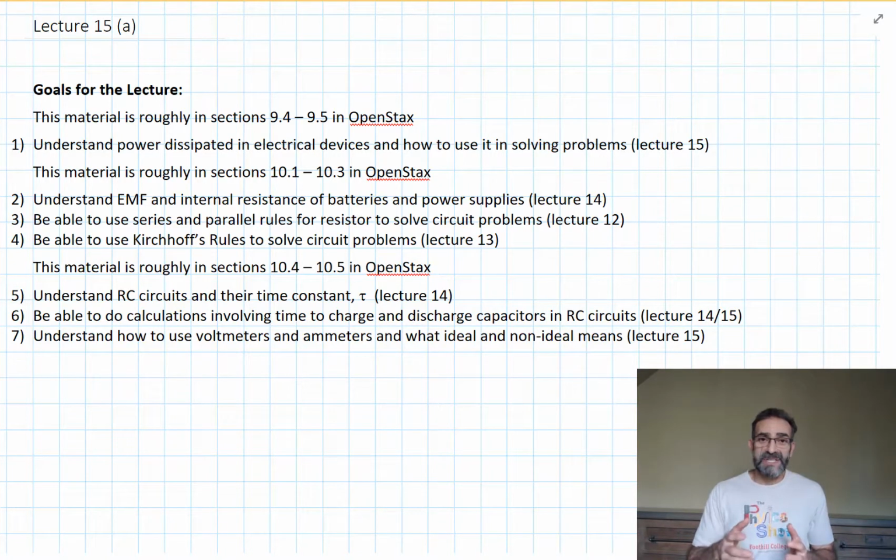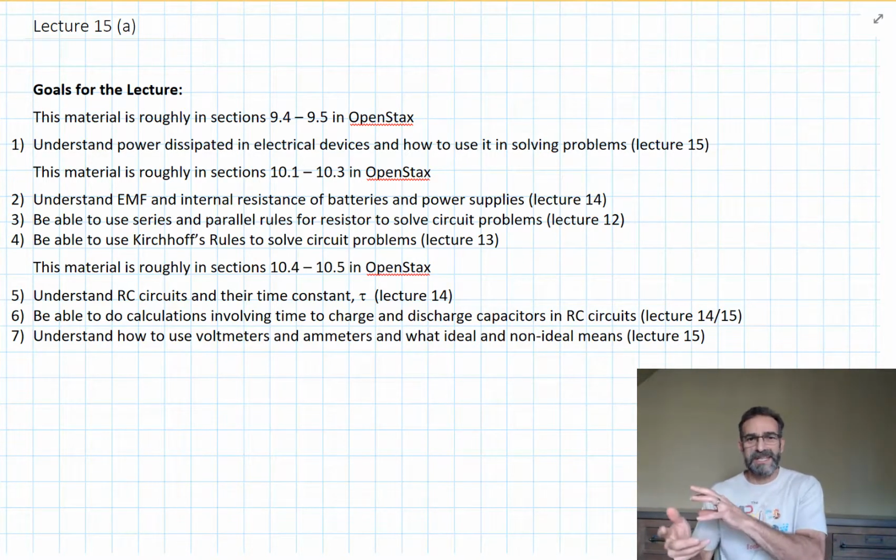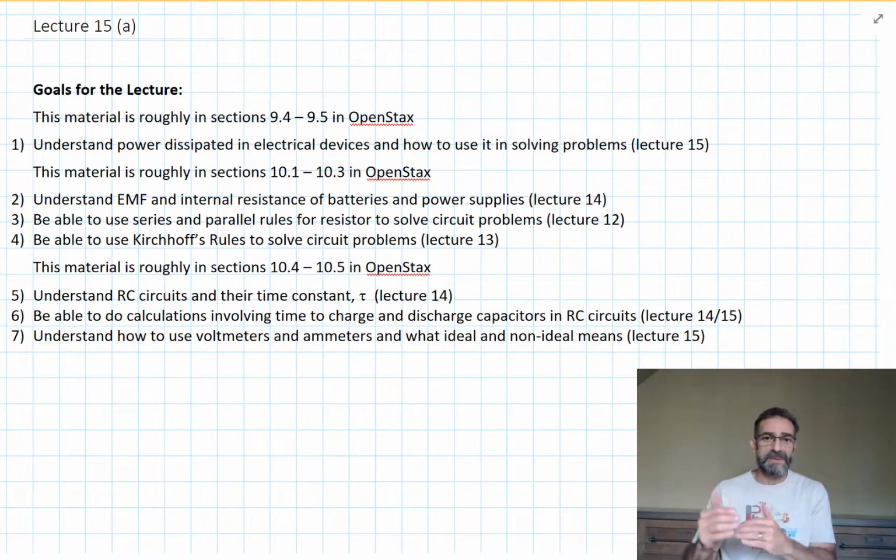In electronics, it just makes complete sense to use power instead of energy, because we're not just moving individual charges, they're flowing through the circuit. So we have charge per unit time. We have a current, charge per unit time, moving through our devices in our circuit. So if we were thinking in terms of energy, we'd always have this, well, how long is the light bulb on? And the light bulb's dissipating a certain amount of energy, but how long is it on? And time is always coming into play.